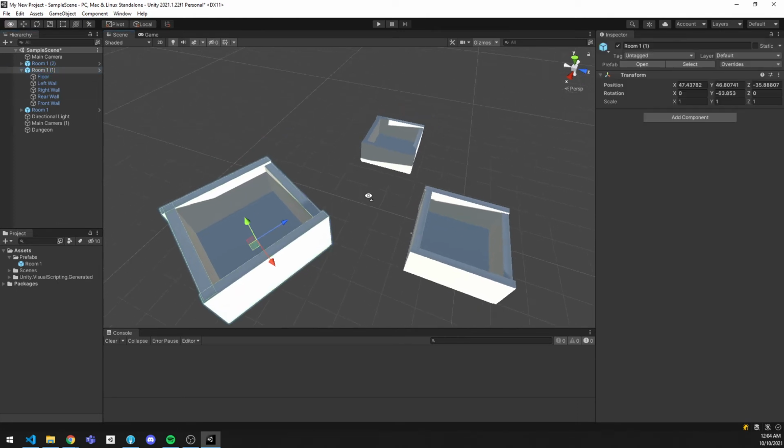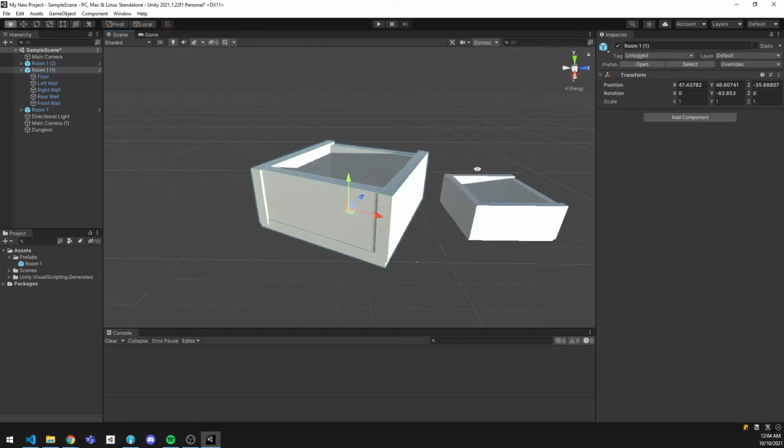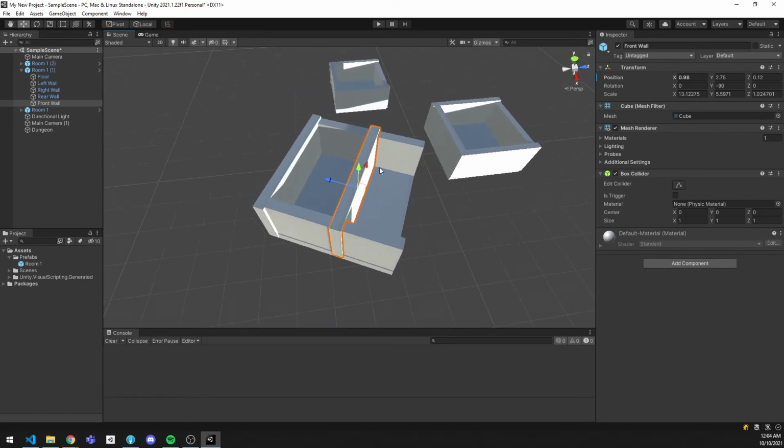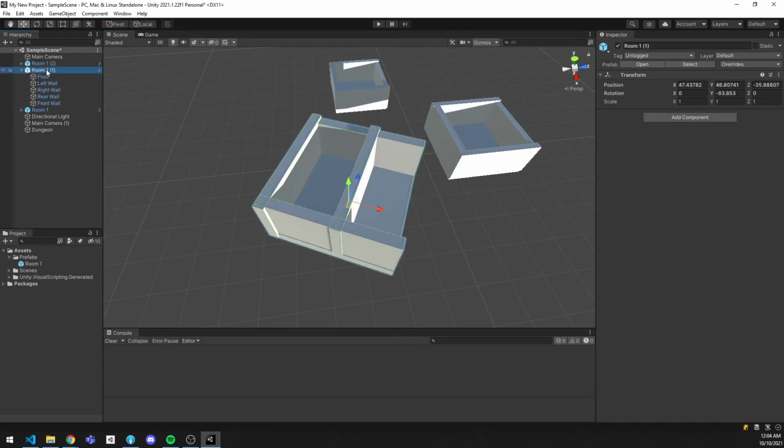With each of these rooms in my scene, I can customize them all individually as well. So I could take this wall and move it in or squish it or do whatever I need to do. And this one copy of the prefab is different than the other copies here. Now I can see the differences between this instance of the prefab and the master prefab, the base one down here.